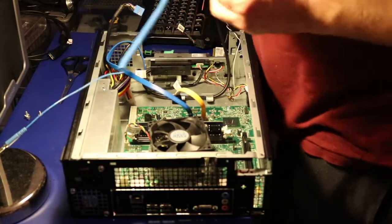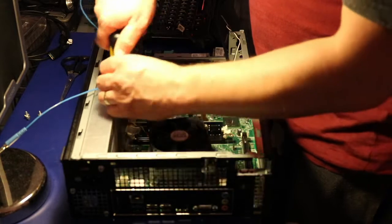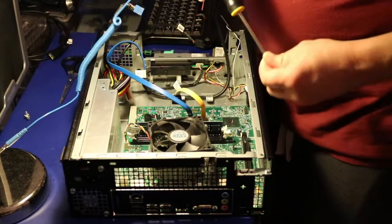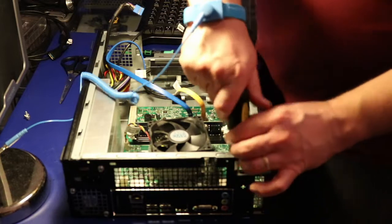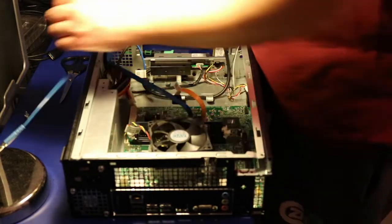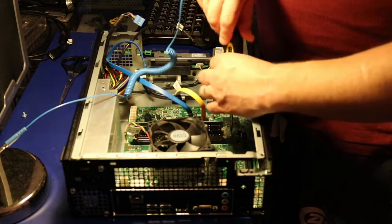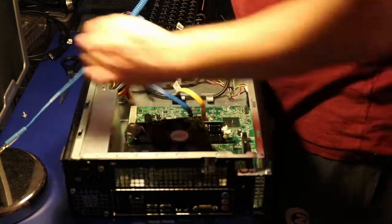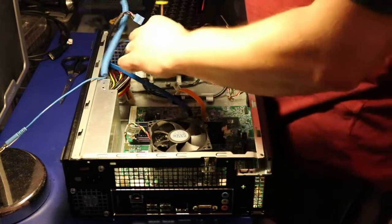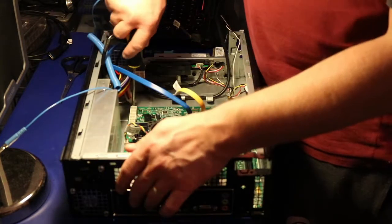There should be little washers here, but I can't see any washers on the screws, so I don't know. Usually there are some washers, but obviously, I don't know, Dell or someone didn't put them in, to be honest. I don't know why they missed that, but that's not my problem. Oh, it is my problem because I have to make it right.